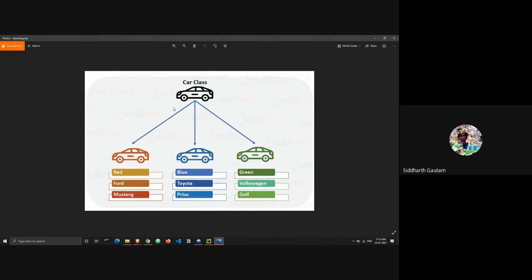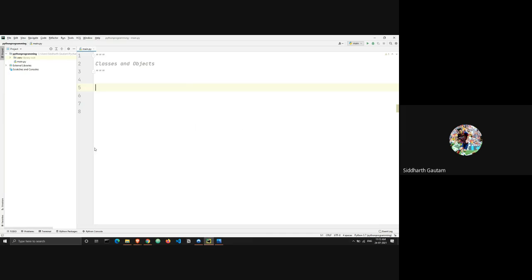So let's try to program this. Just take a look at this picture, and now we will try to program this. What we are going to do is write class because we are making a class. This is very easy, and then we will write Car. We write this colon, and here we are going to be naming all three of those attributes.